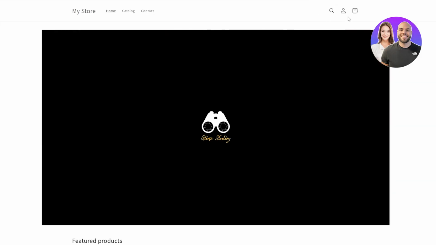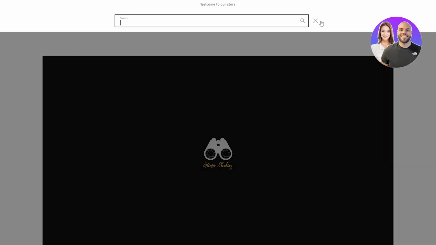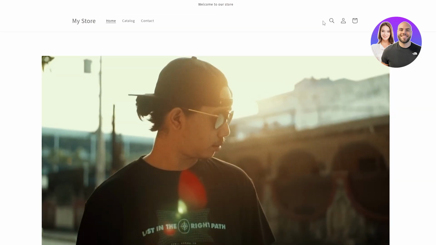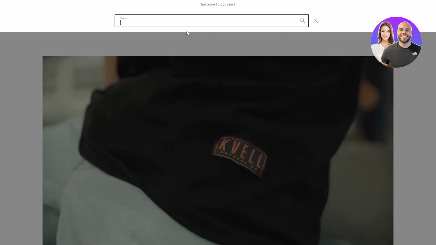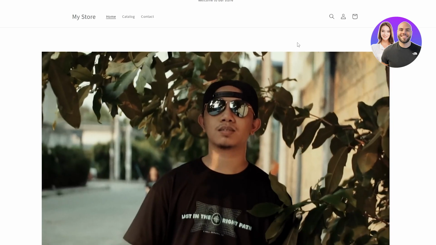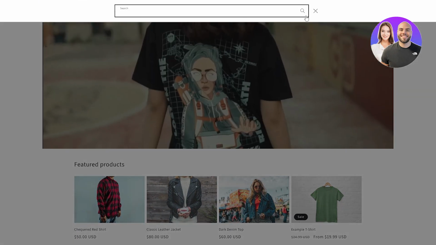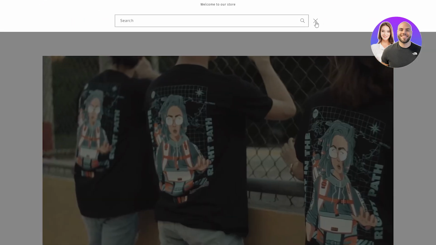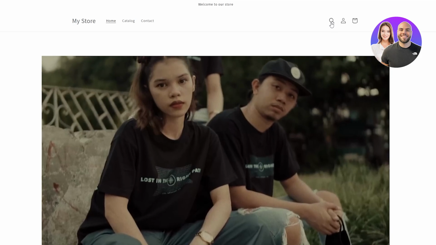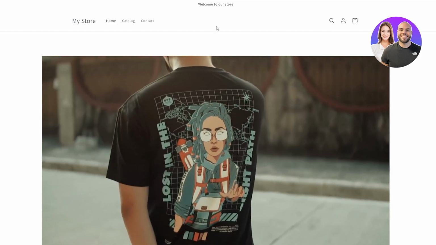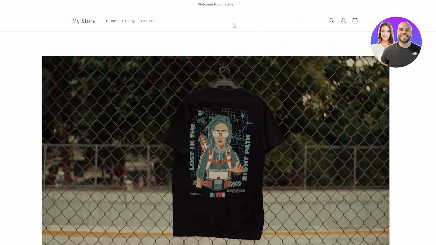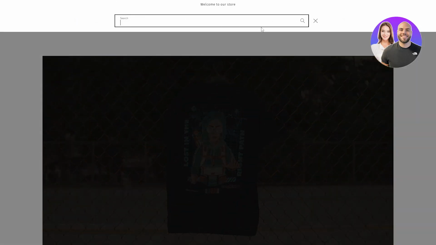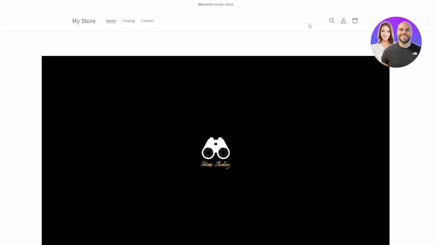So over here you can see we have the search icon right here, and when we click on it, it opens up the search bar right here, but this does not look good. It's weird, it's so big, and even if we open it up, it doesn't really look elegant at all. You even have the search icon right here. So now what I would like is, instead of this icon, we should already have a bar right here, in this little navigation bar, instead of just clicking on it and then it opens up this ugly looking bar. So let's go ahead and fix this.